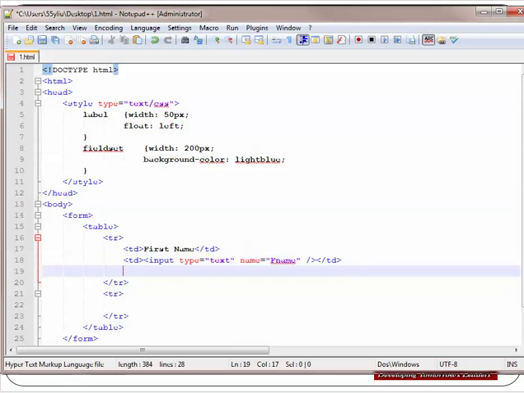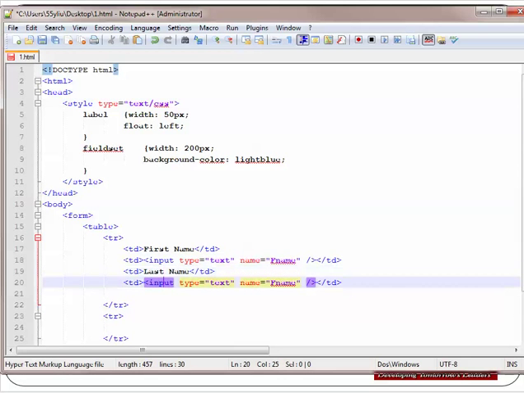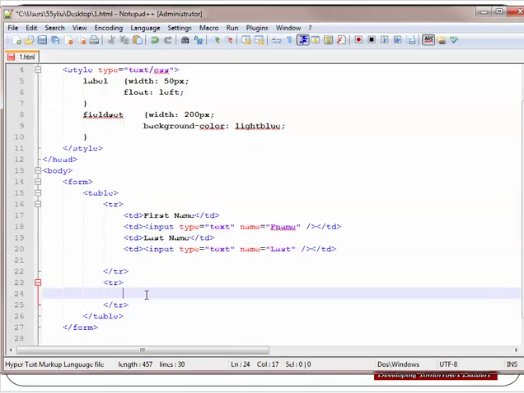So we also can, for example, continue to this. We can include the last name. So here we will change this as the last name. We just change the name as last name. This is just the first row. Second row, we can put other information. For example, we want to put the email.